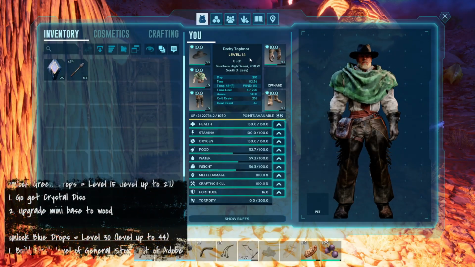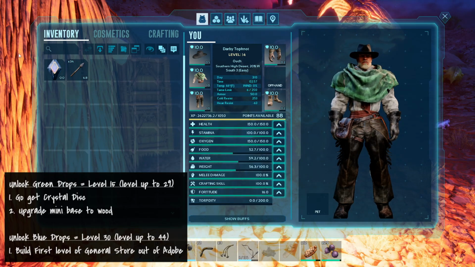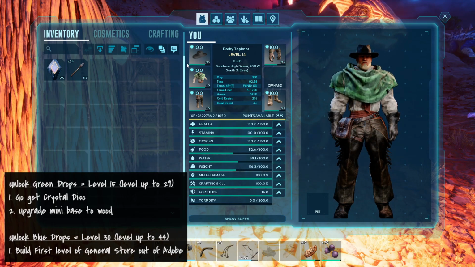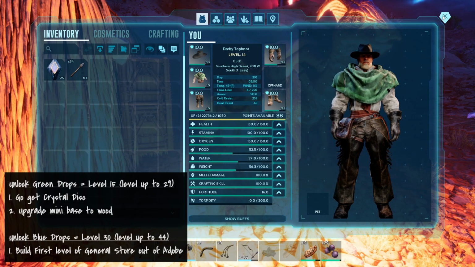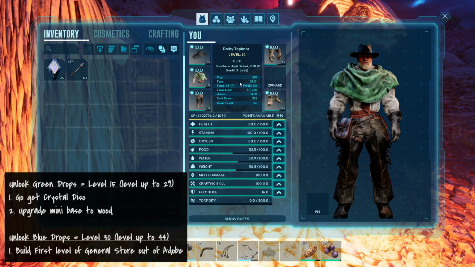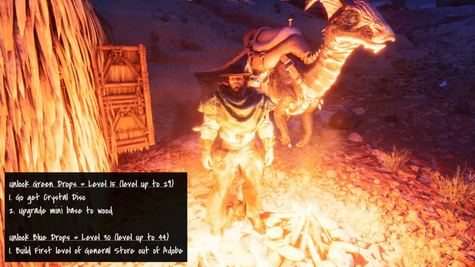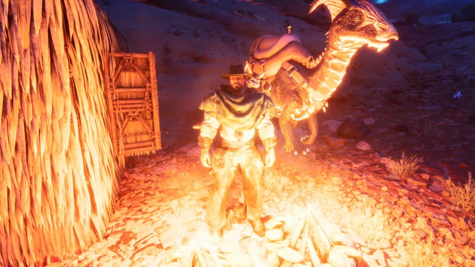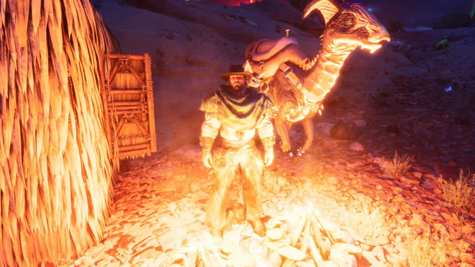When we accomplish these tasks, which is go get CD and then also upgrade our little base here a bit with some wood, we will then be able to move up in level to just below the next level where we get the blue drops, which I believe is at 30, so we will go up to level 29. What that'll do is speed things up and let us accomplish those things more quickly, and also make sure we have the engrams to build what we need to build in order to get to the next one. We're gonna wait out the night, and then we're gonna go try to find CD.